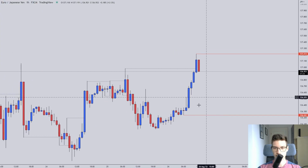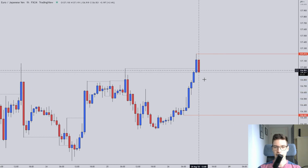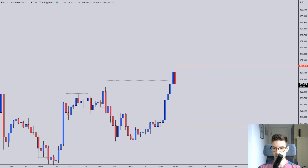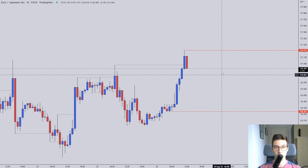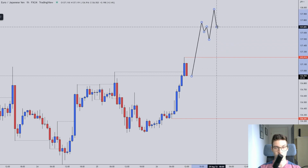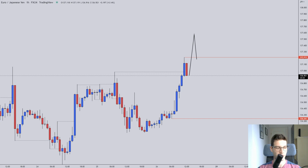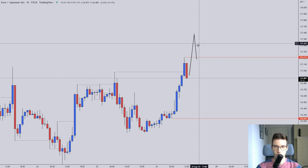Now that is also a good lesson. So we do see some nice momentum here, but what is important is what happens when we break the high. And in this case, we broke the high and we retraced, leaving a wick. So what I'm expecting now is for this just to retrace, give us a range. What I'm looking for to look for potential trades is for this to continue pushing up, give us a nice flag or a nice break and retest further up. Now I would probably not take a break and retest at this point, since we just broke the high, retraced, and then we would break another high and just retrace. Yeah, so not really looking for a break and retrace and then another break and retrace.